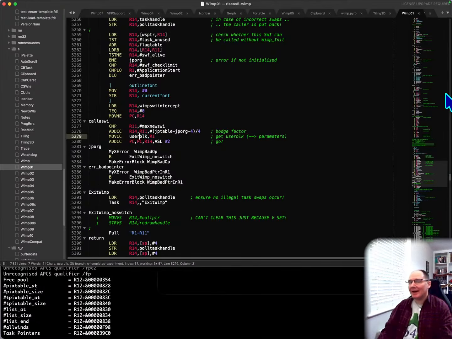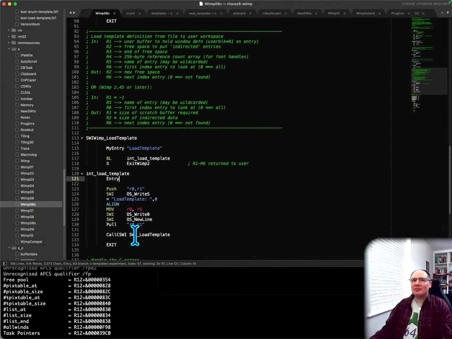And actually, other parts of the code assume that it's in user block, not in R1. Which is understandable because that's the SWI entry point, but it's not obvious from the code. So the example code that we've got when we create templates, which is in this 06C, this is wrong.